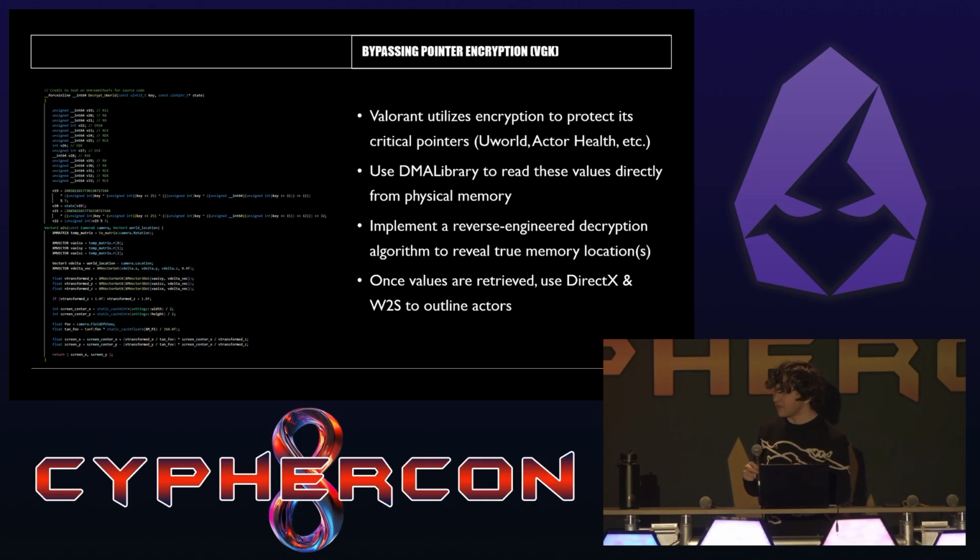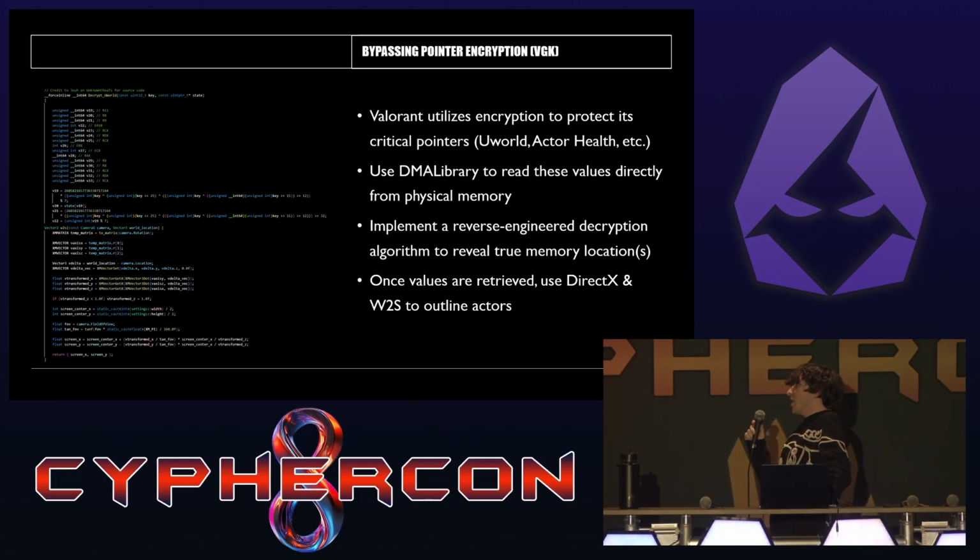The world-to-screen function, which you can't quite see at the bottom there, is the mathematical heart of ESP. ESP just means being able to see through walls and things like that. It converts 3D coordinates to 2D positions, using the camera's position, player's location, field of view, and a couple of different factors to actually get that to render on the screen.